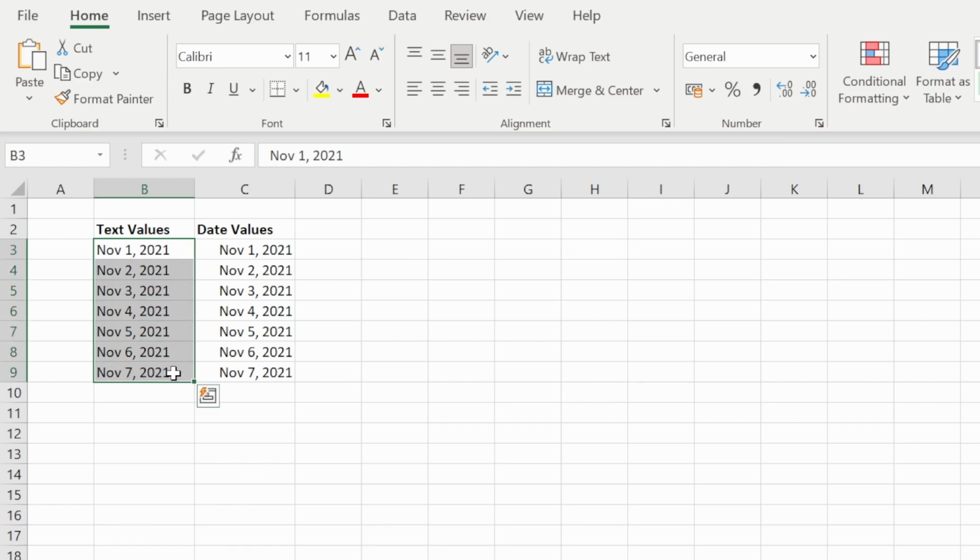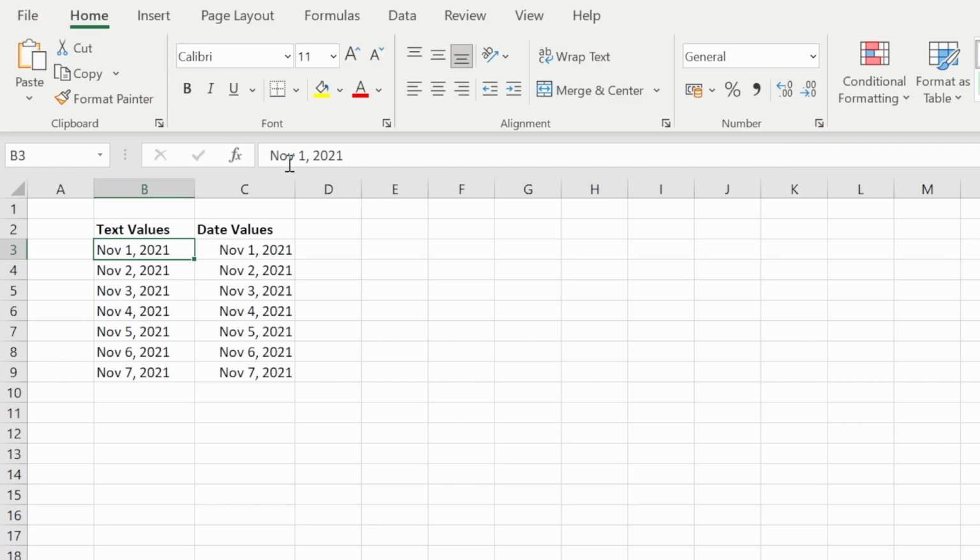So if we were to try and drag these down, if we wanted November the 8th, November the 9th, etc., it wouldn't work because Excel is not seeing that pattern of the date series. These dates, on the other hand, are written out the same way as these, but underlying the way they look, they are actually date values, and the formatting has been applied to look like this. If you notice in the formula bar, we actually get the date value. So if we click here, we get the 2nd November written out as a date, 3rd November written out as a date, and it's just the formatting that looks like this.